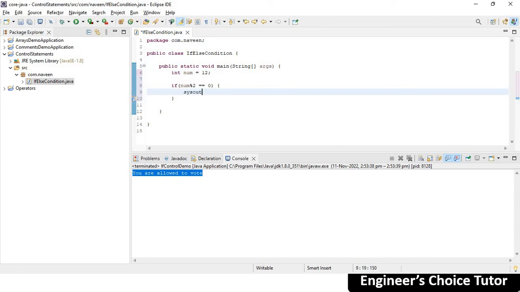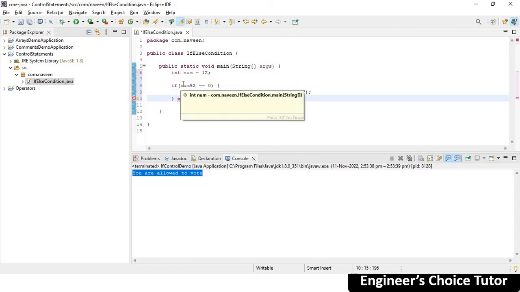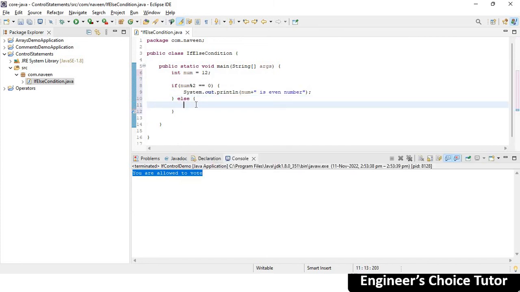So sys out, you can type here that the number is an even number. Else, if this condition gives false, it means it is not an even number, so it is definitely an odd number.